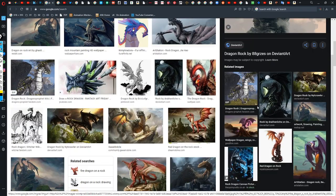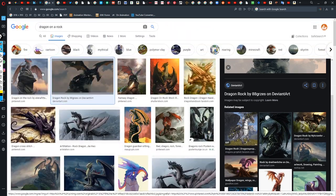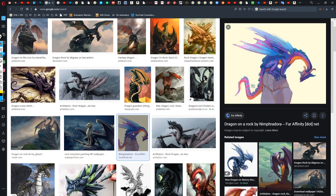Where was it? I saw it earlier when I was Googling. Oh yeah, that's the one. No, they're not tucked in. Never mind. They are probably this one. Definitely not as cool as if we had the wings all opened.